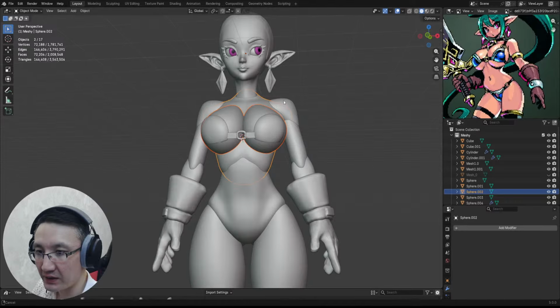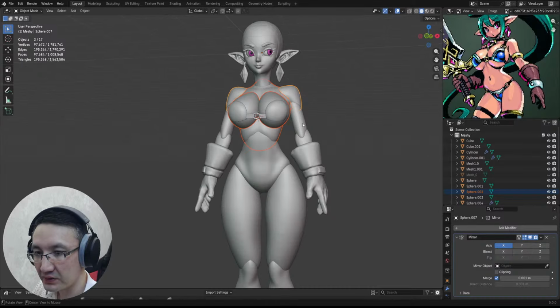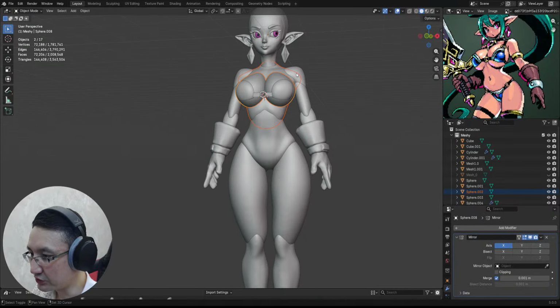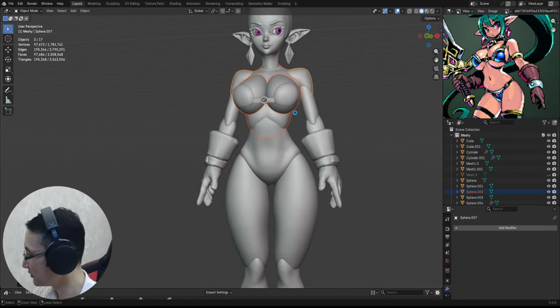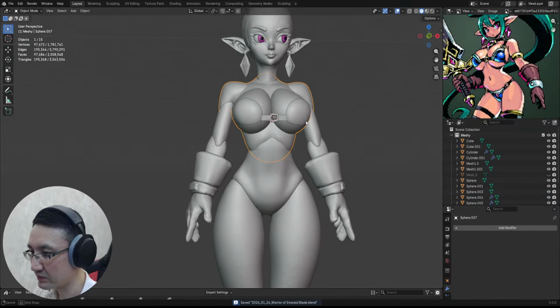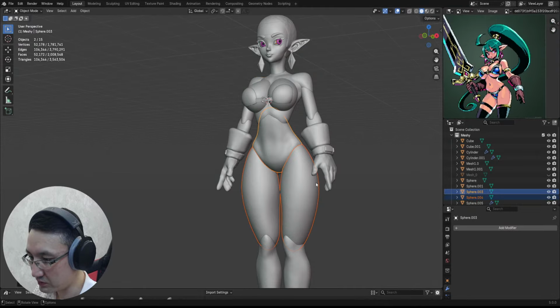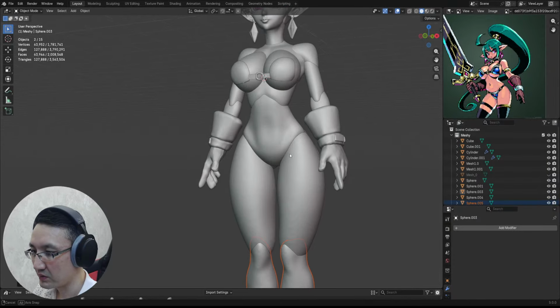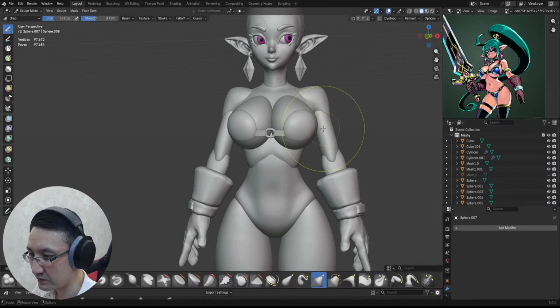I think I need to first join these things, I think, the upper ones, the upper torso and the lower torso. And I will remesh it.